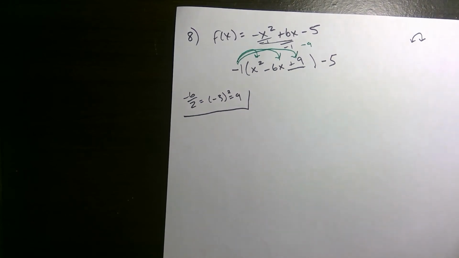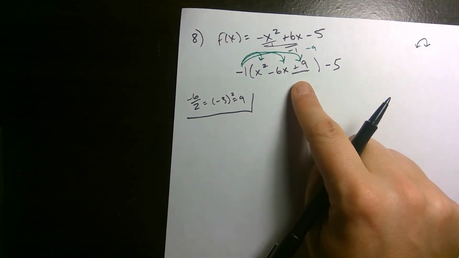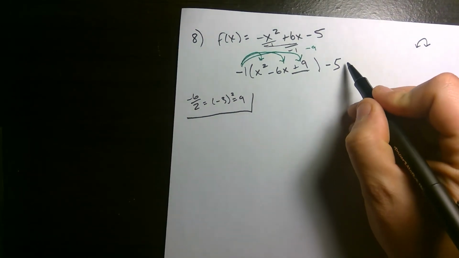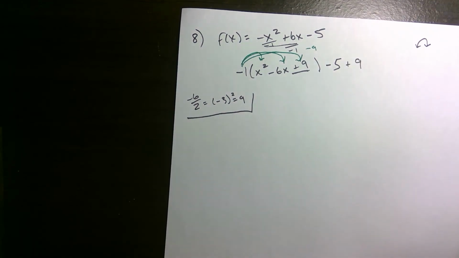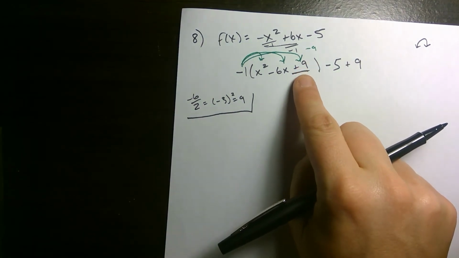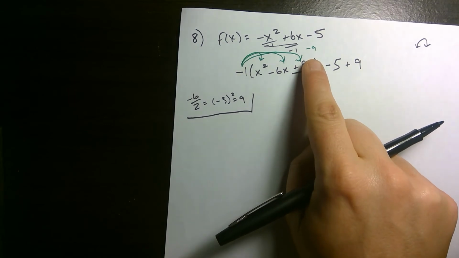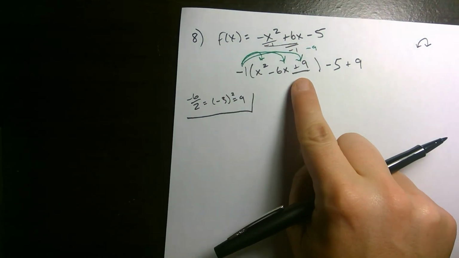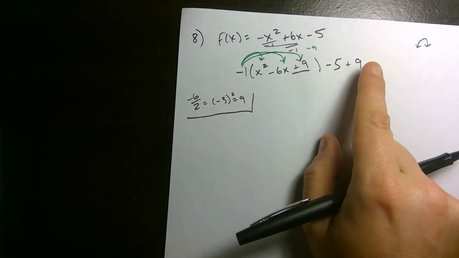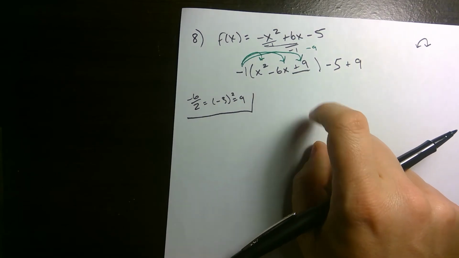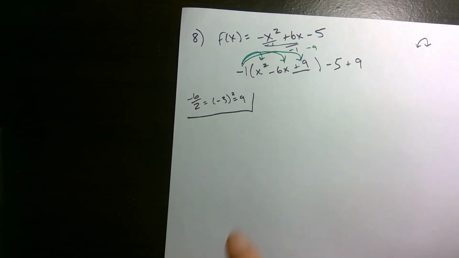And so when I'm looking at values, I actually took the number -9 and I put it into my problem. Well, I've put the -9 right here. And what's the opposite of a -9? Well, that's going to be a +9. And so even though it looks like I've written a +9 here, what I've really written is a -9 because -1 times the 9 is really a -9. And so in order for me to balance that out, I actually have to add a +9 over here.